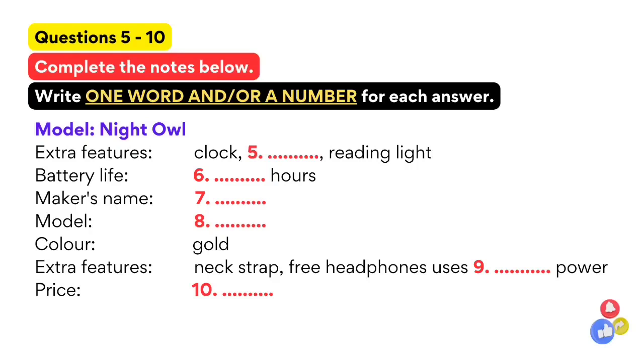There certainly is. Introducing our top-of-the-range model, the Night Owl. Available only in black, but packed with extra features. Such as? A clock, and it has a television, complete with 10-centimeter screen. And this makes it perfect for the bedside table, a built-in reading light. Very clever. Yes, it's ideal for use both indoors and out. The batteries last for 100 hours. Sounds good. Who's it made by? Parker, madam. They're a British company. Very good quality. Parker. How much is this one?